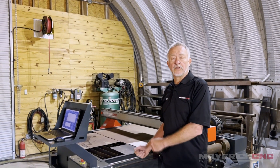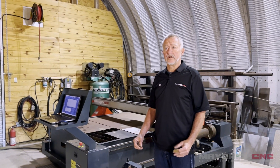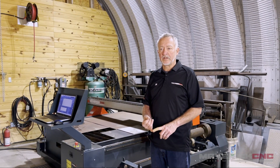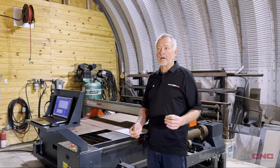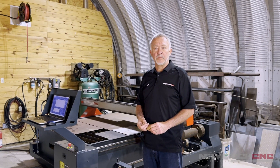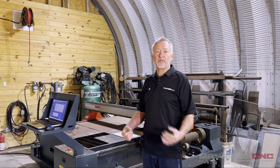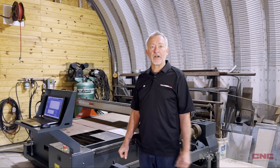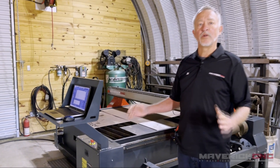How did I come to the conclusion to get this machine? There are a lot of things you have to consider if it's your first CNC plasma cutting machine. Number one is the size of the machine, which is critical. The best advice I can give you is that it depends on the size of your shop and what you're going to be cutting, but it's best to stick with a standard material size. If you're using four by eight or five by ten sheets of steel, you want a four by eight or five by ten machine. In this case I've got a five by five machine because I don't have a lot of space.